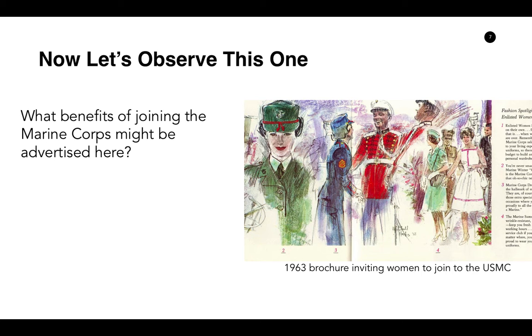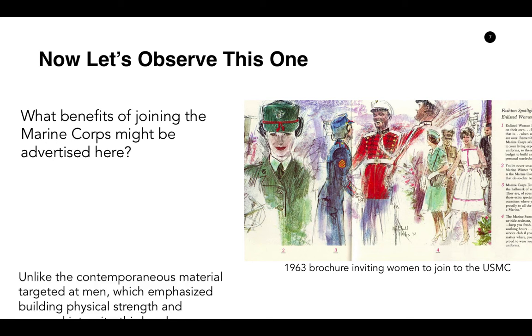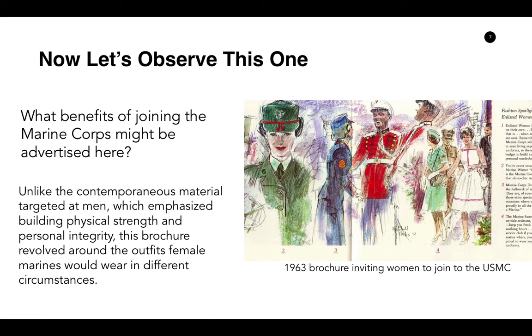So as you can see here, there's women with many different uniforms. However, think about whether you think this ad is effective or not. They wanted to use this ad to highlight to women that if you join the U.S. Marine Corps, you'll be able to wear these pretty, different, colorful outfits. And that was their way of trying to attract women in 1963, which is extremely different to their way of trying to attract women in the last ad, right?